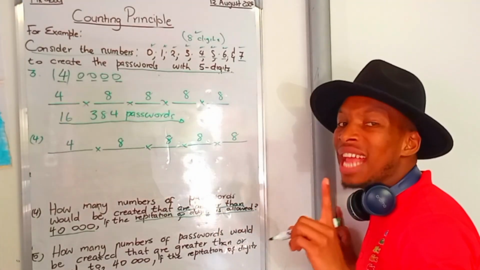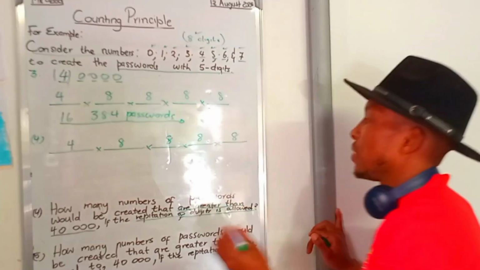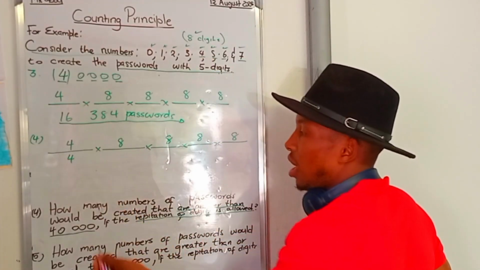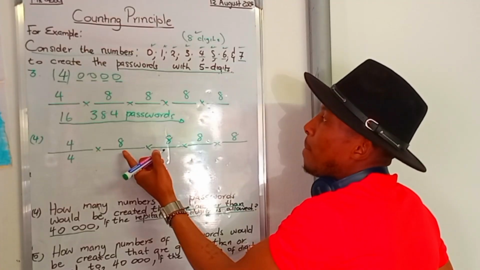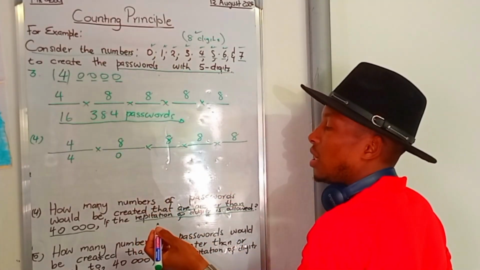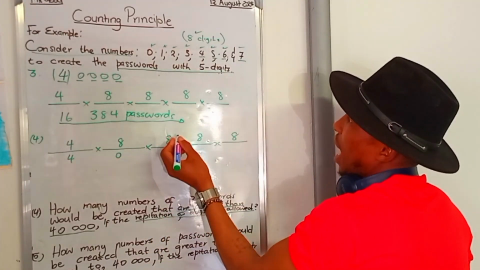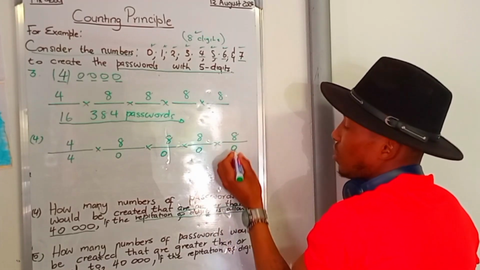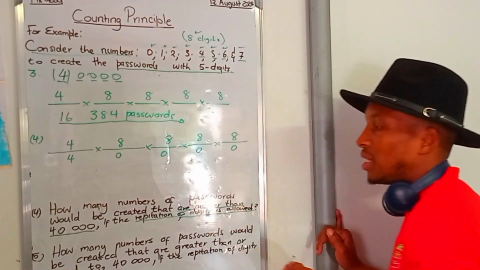If I'm just creating one code, I'm going to choose 4 here, because here we have 8 digits. Maybe I choose 0, because 0 is included. I choose 0 on the first event, and also here I have 8 digits. I'm going to choose 0 here, and here, and here, because the repetition of digits is allowed.